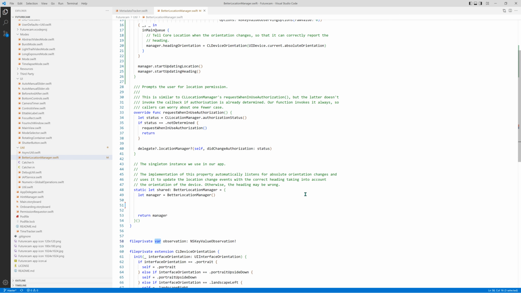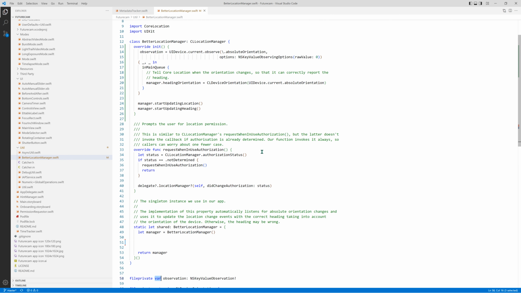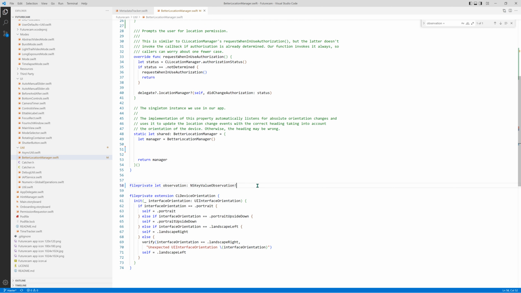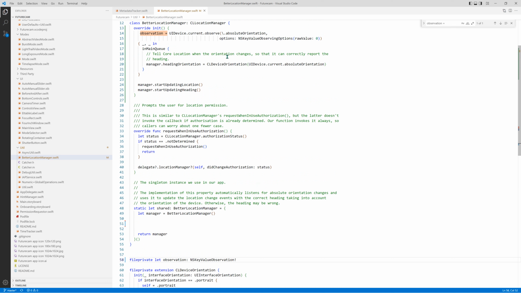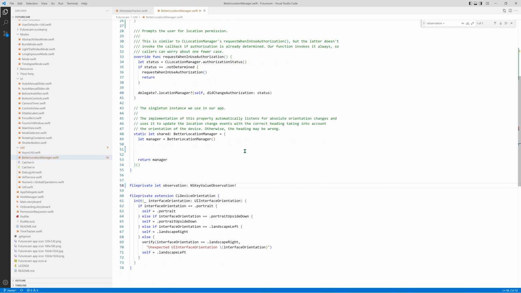Now this need not be var anymore, it can be a let, because it's assigned in only one place. And it need not be optional as well.